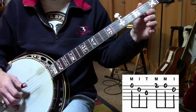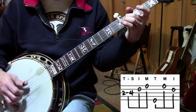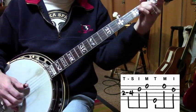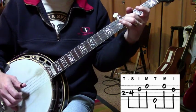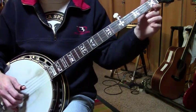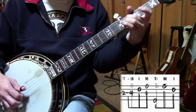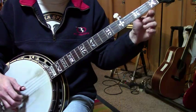Then I'm doing a part of a forward reverse roll with a slide. I'm going from 2 to 4 on the third string with my slide. And my roll is 3, 2, 1, 5, 1, 2. Okay? So my first two phrases are my slide. Okay, then I do that again.